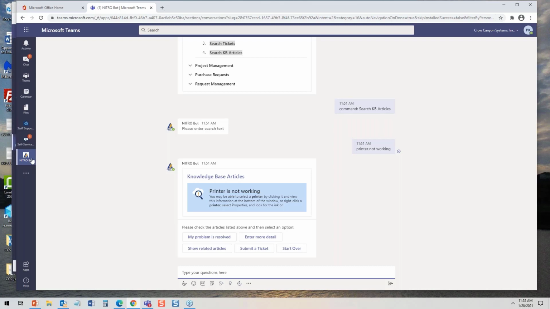It just takes consideration of how you want this workflow to work. But if you want to just have it already going, connecting to our IT help desk as the IT support bot, we have that template available. We have an HR one, we have a purchasing one. So like the ones I'm showing you, you could get the Nitro bot and then just install that configuration.